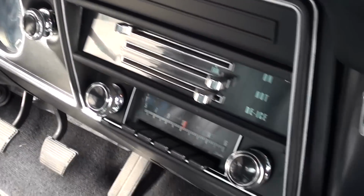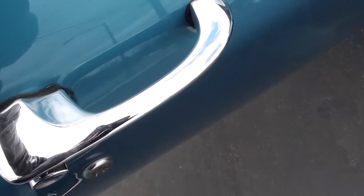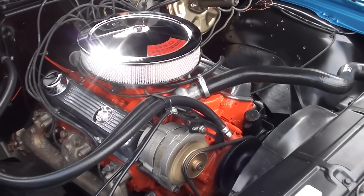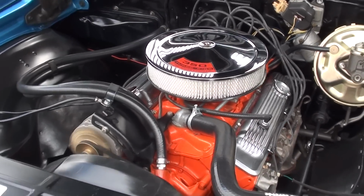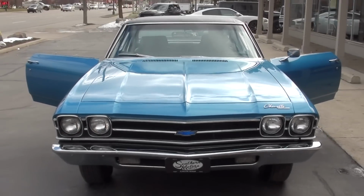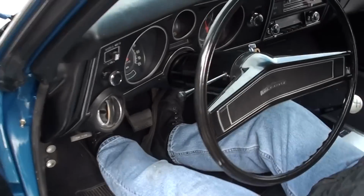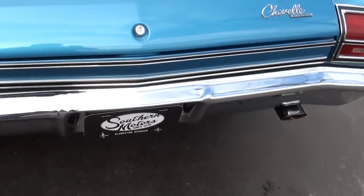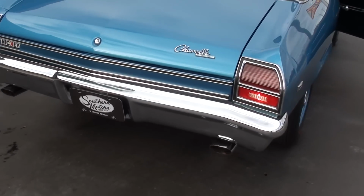Steering wheel's nice, you can tell those gauges are nice. And it's just a great car. Door buzzer still works, if you heard Jay when he got in there. Just a little baby doll, guys. This thing runs out awesome. Nice thing about these cars, it's like driving your checkbook, man. You just keep them nice, they just go up in value. Fuel gauge works. I know the parking brake does work. Backup lights work.